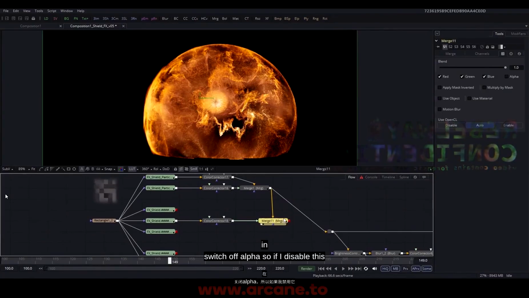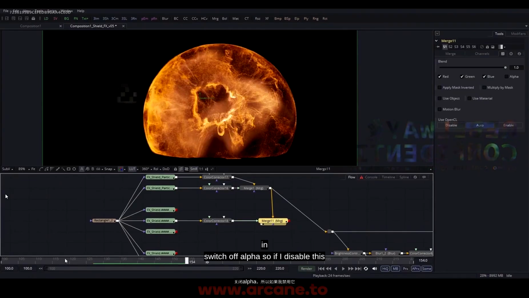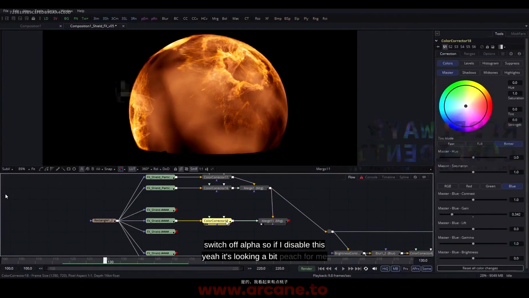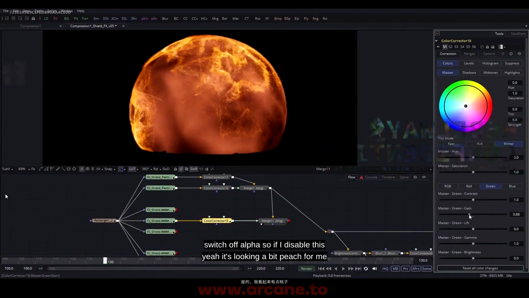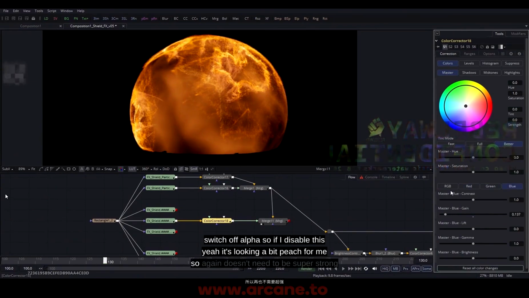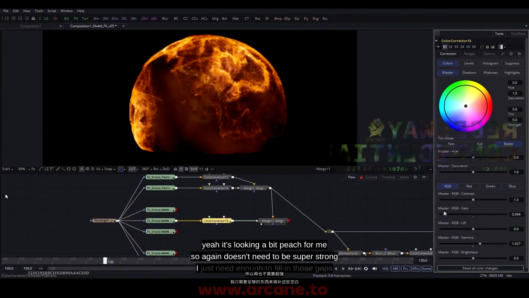So if I disable this, yeah, it's looking a bit peach for me. So again, it doesn't need to be super strong.